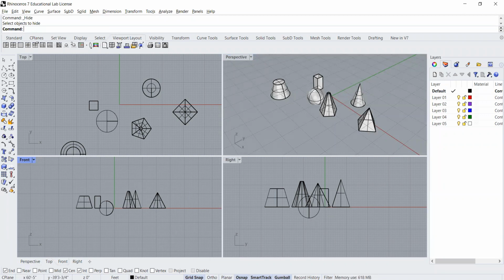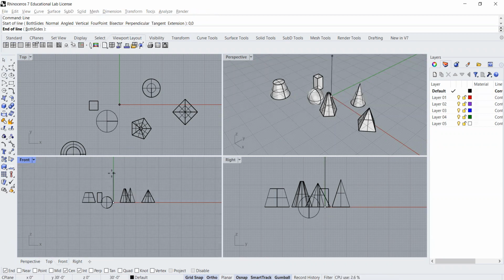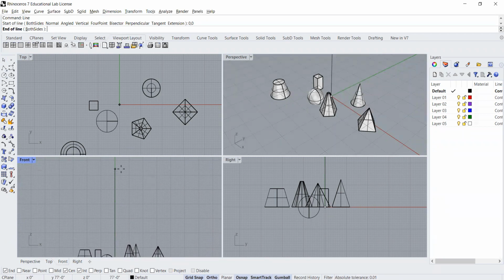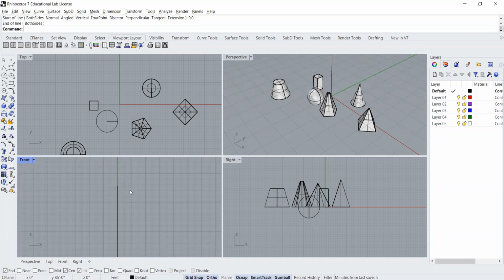You may want to turn it on as well, because we're going to try to generate a vertical line. But I'm going to type in L for line, and I'll make my start point 0, 0, and then press Enter, so you can see where I am, 0, 0, and I'm going to pan up a little bit. This is going to end up being kind of tall, and I want to be able to see that axis. I may have to add more to that line, but for now, let's leave it as it is.